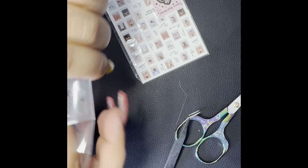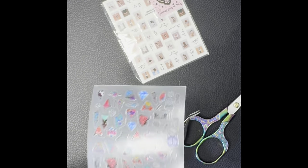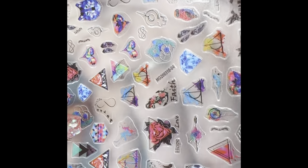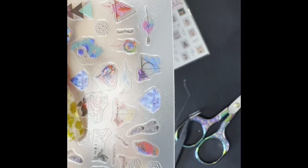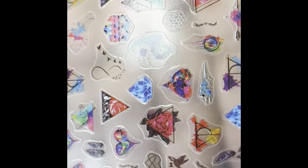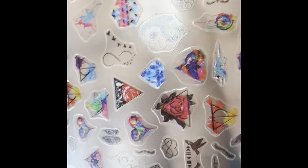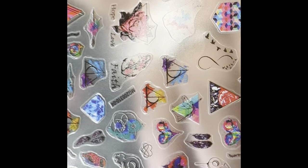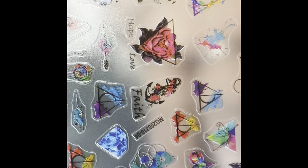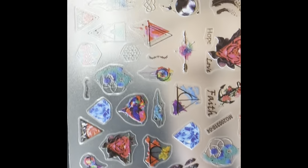Let's go. Okay, so these are the stickers. They are so cute and colorful. Look at that. They are so nice. I love the colors. I love the shapes. Yeah, it says hope, love, faith. Oh, those are so nice.